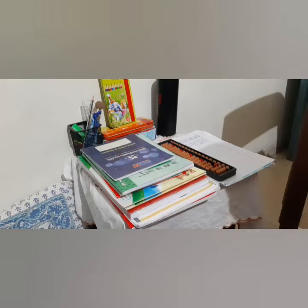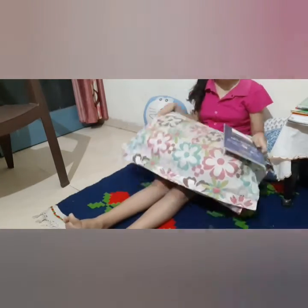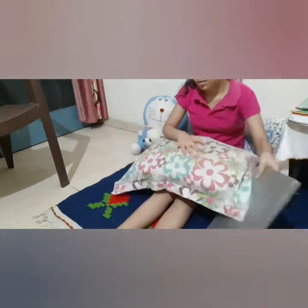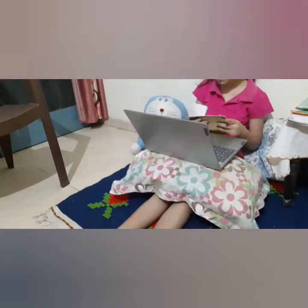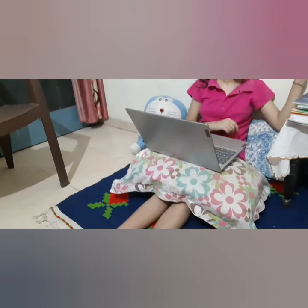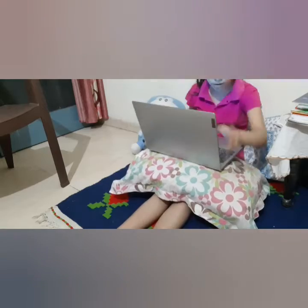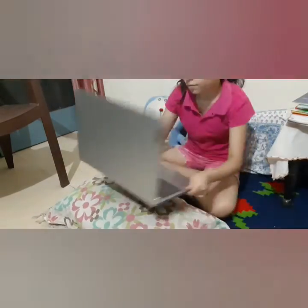Let us now see how to make a DIY table. For it I have taken one cover and taken two type pillows and put it in one cover, pillow cover, and voila, now nice pillow is ready.